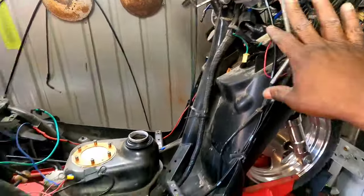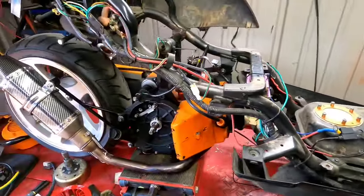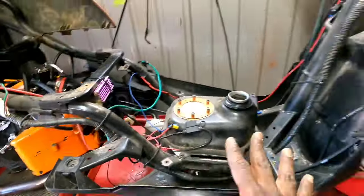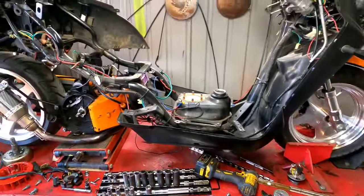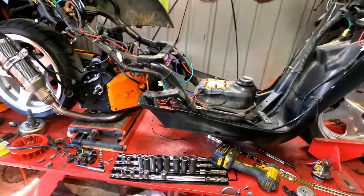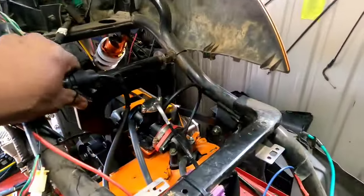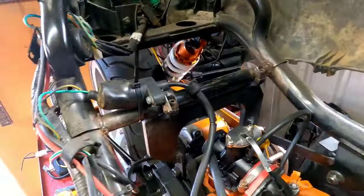Got most of the body panels, well, all of the body panels that I need off, stripped off. So now is a good time to show you guys that never saw this bike getting built. This is the very first video on Scooter Rehab. Just scroll all the way down to the bottom of my videos, the very first video. But if you don't want to watch it, let me show you how it is now.